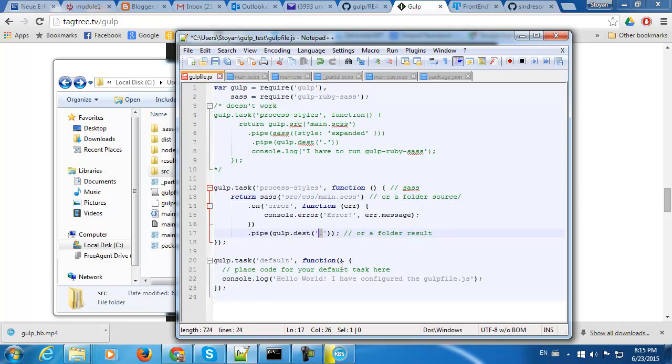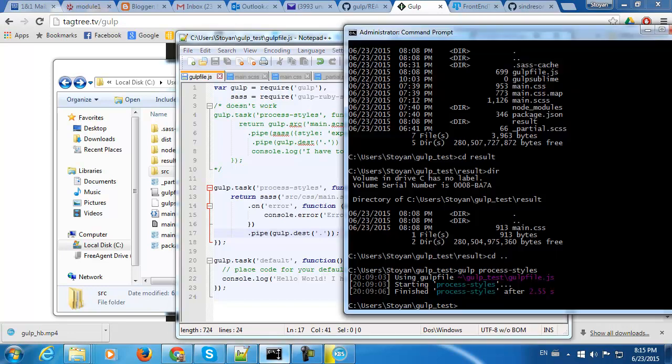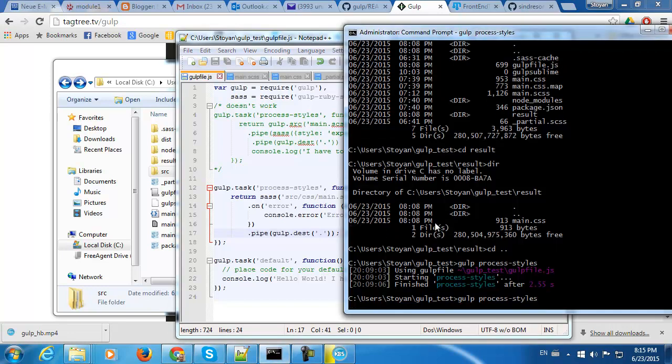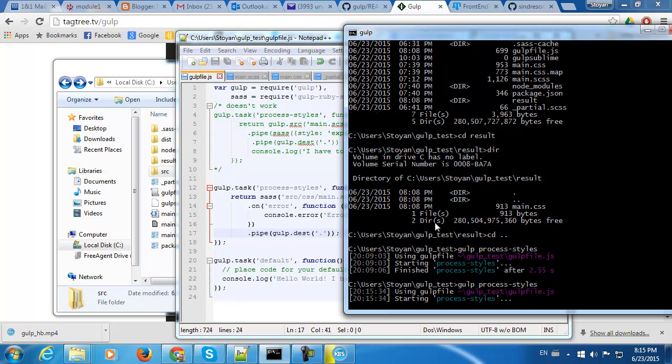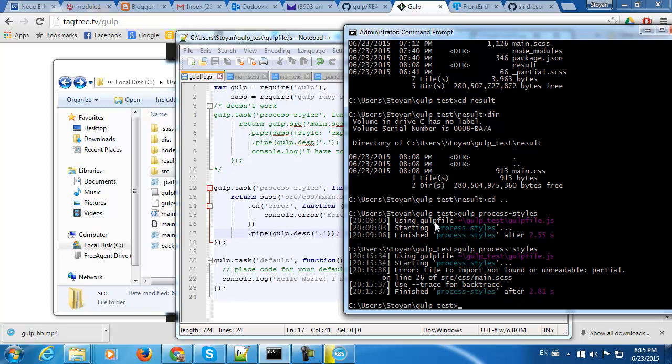Actually, if I say dot, it's gonna be recreated in the root. Let me try that. Gulp process styles. Error, file to import not found or unreadable partial.